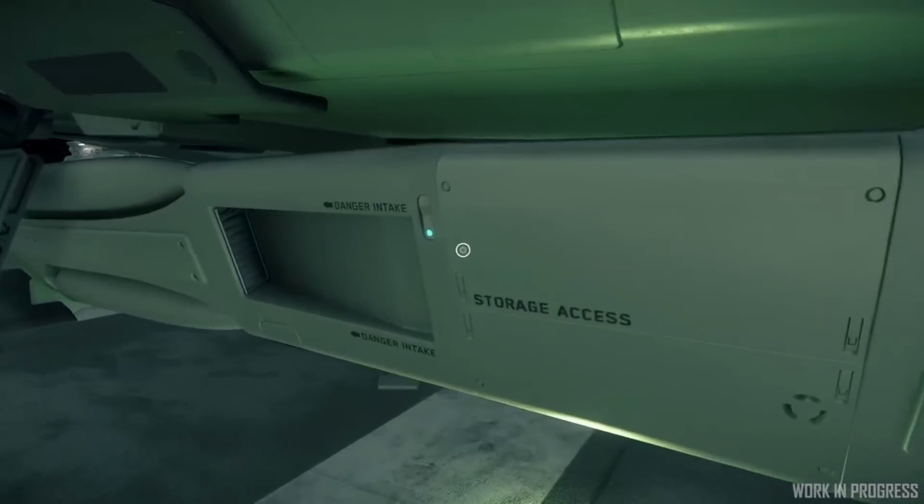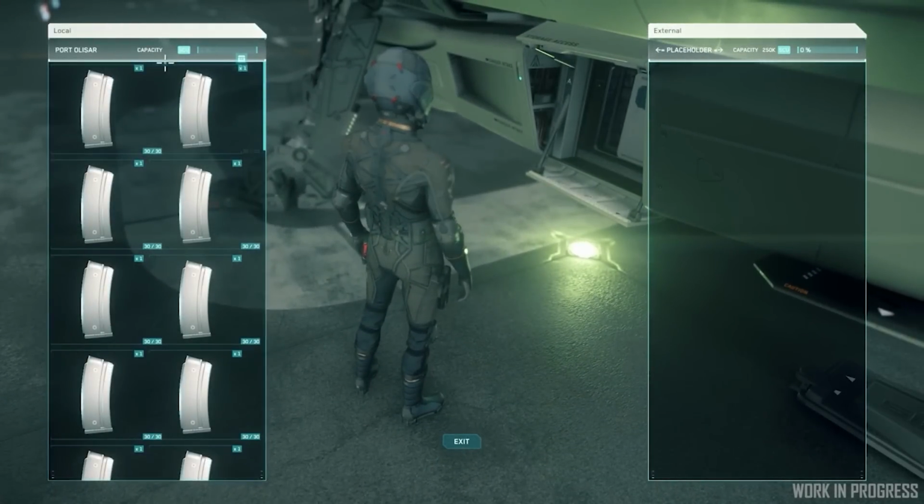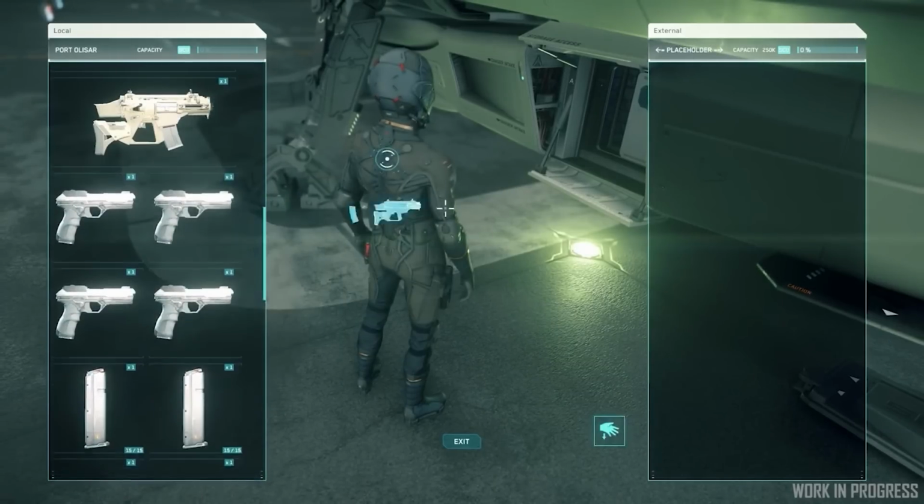The ability to move all items from one inventory to another is now in final testing, praise be. No more constant dragging and dropping, the quality of life is astounding.